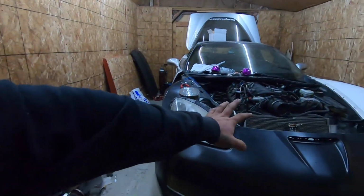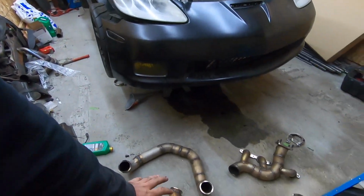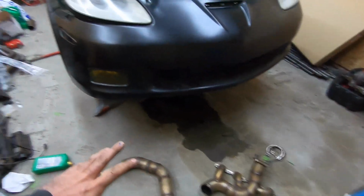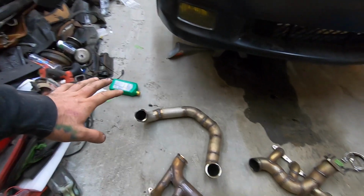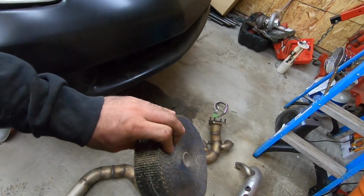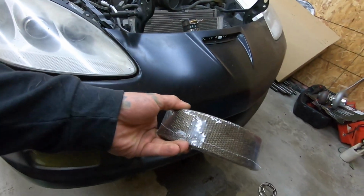So today we're going to be working on the Corvette again. In one of the last videos you saw that we took the turbo manifolds and the downpipe out to check to see if there's any leaks and fix anything that we needed to, so we can heat wrap this with this titanium heat wrap that I have here. I got two of these at 50-foot lengths, and I'm pretty sure it's about 2 inches.